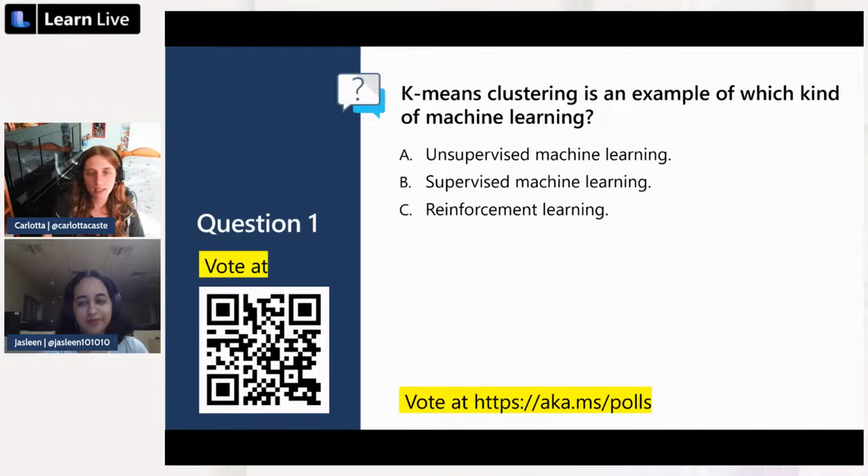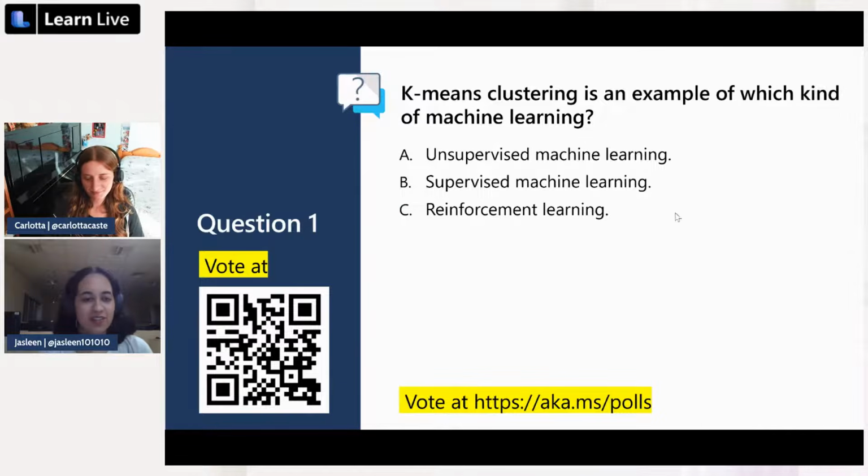Clustering is not supervised machine learning because, in our example, we had a particular dataset with labels, but we didn't use them for training purposes. We just used them for evaluation purposes. In general, for clustering, we don't need labels. So that's why I would go with option A, as a lot of people I can see in the chat and in the poll chose. So the correct option is A, unsupervised. Clustering is an example of unsupervised machine learning.